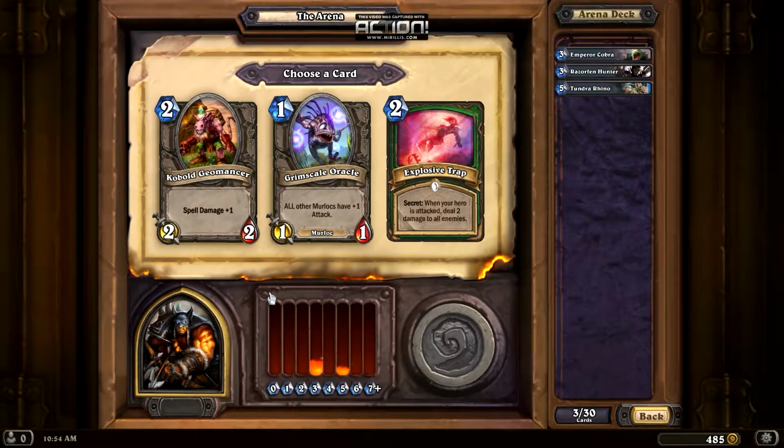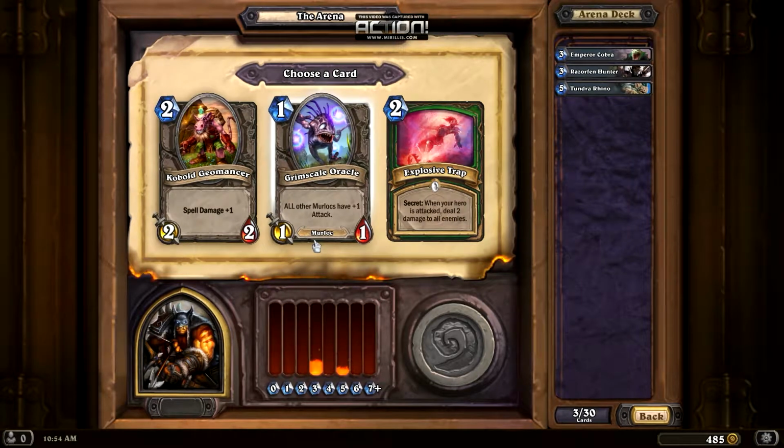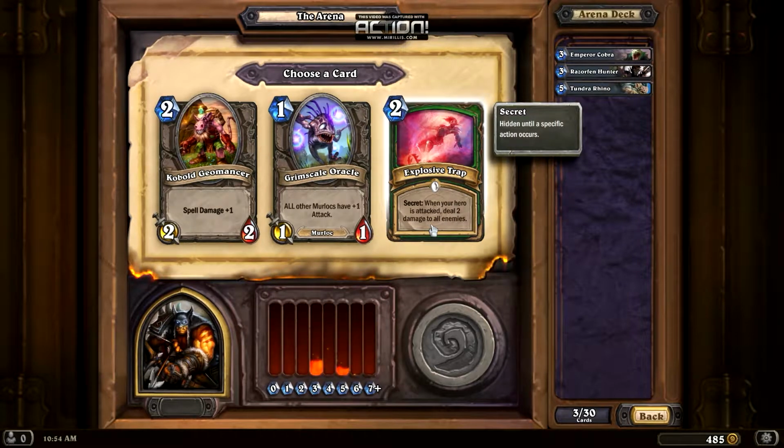Alright, this is almost no contest. You've got Kobold Geomancer, spell damage +1. Hunters do get some spells, so that's nice. Grimskull Oracle, we're not playing a Murloc deck, but Explosive Trap is just amazing. It's a secret you cast, and when they attack your hero, it does 2 damage to all enemies. So, you drop that when they've got like a full board of weenies, and it just takes them all out. It's a really good spell, one of my favorite secrets, and it's going to be our choice here.